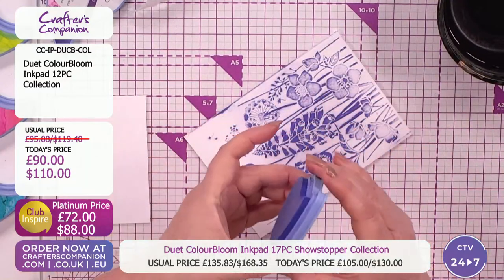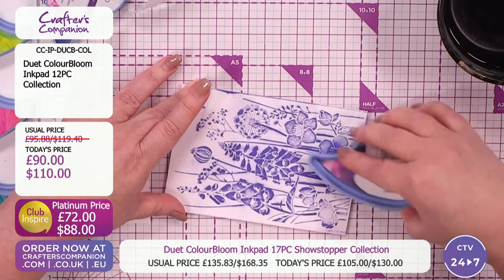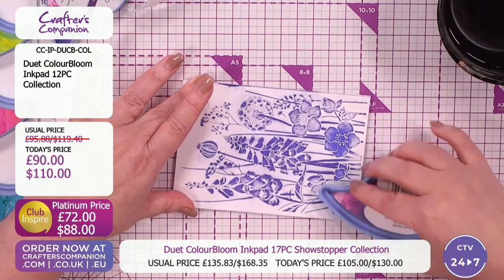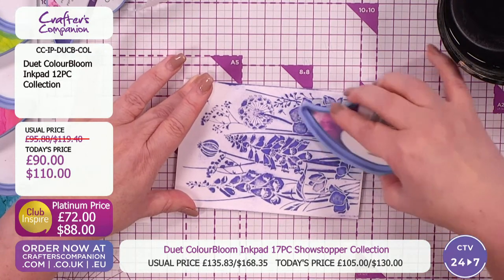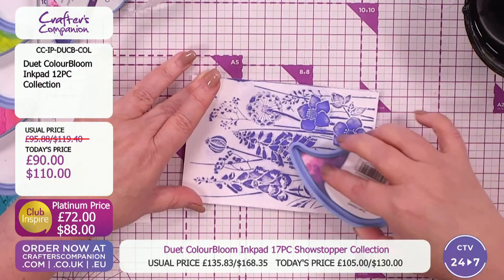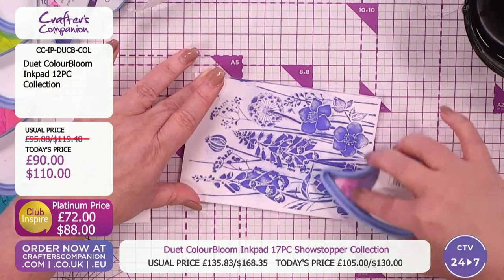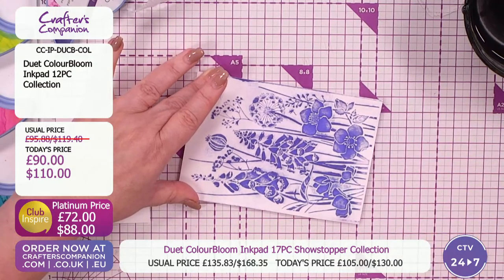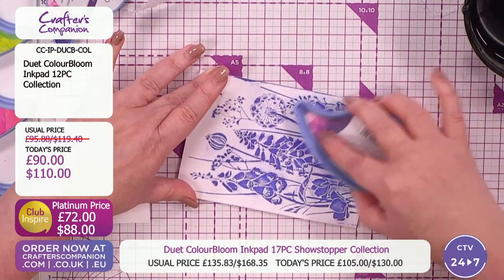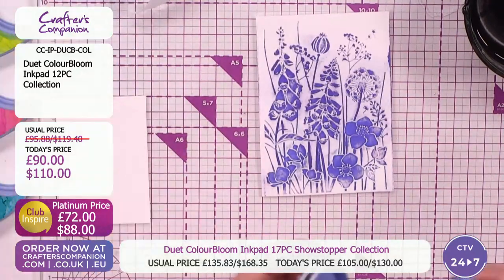And then we've got that little pointy bit there, haven't we? So if there are some areas that need a little bit of detail attention, I can go in with my pointy bit and apply deeper colour ink in those flowers if it wasn't quite picking it up as I let the ink pad glide over. So I can go in with the detail end of my ink pad without ruining the design. You can see that happening there, just in little areas where I think I need a bit more colour. A bit more of the purple. The more purple you've got on there, the more pink it's going to release. So if you want really intense pink, you need all of the intense purple on there. Okay, so I'm just running that over. There we go. Once that's done, we dry it.